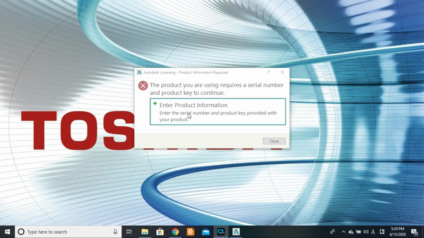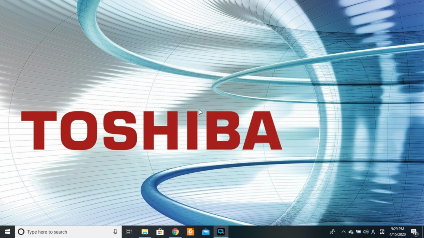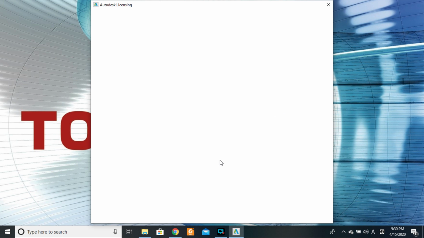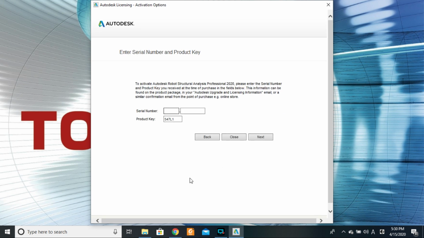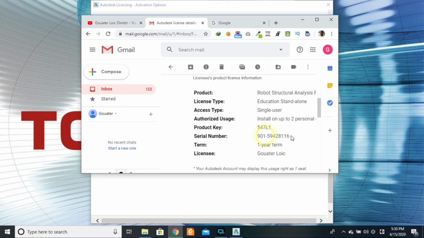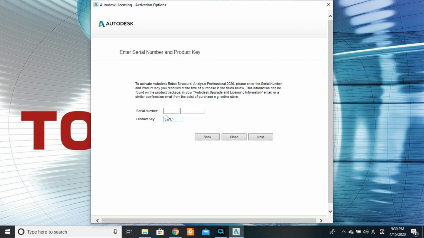So this is what pops up. We'll just click here on enter product information, and that should pop up. So now we are asked for the serial number. We'll just come right here and we should have the serial number right here, 901 and then this other number this way. So I'll just copy that.